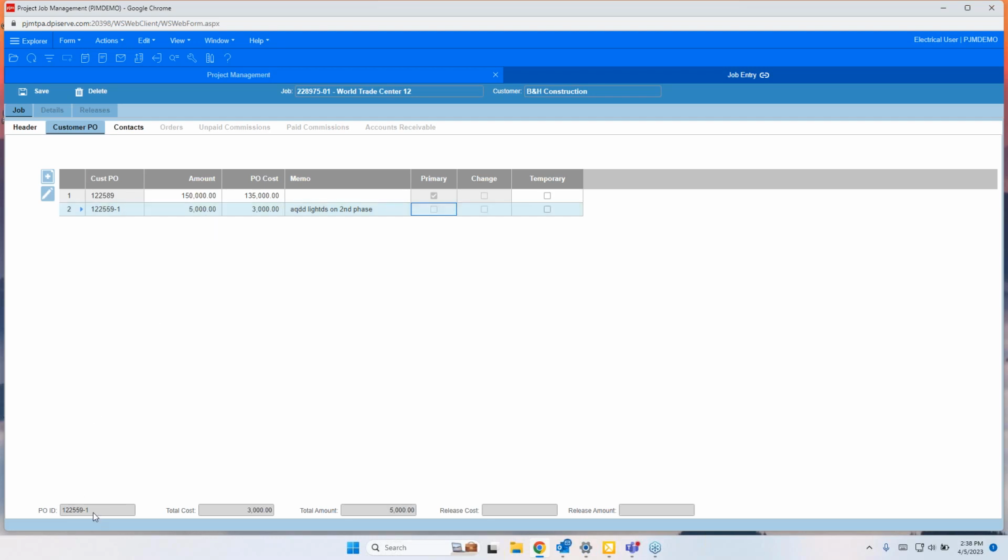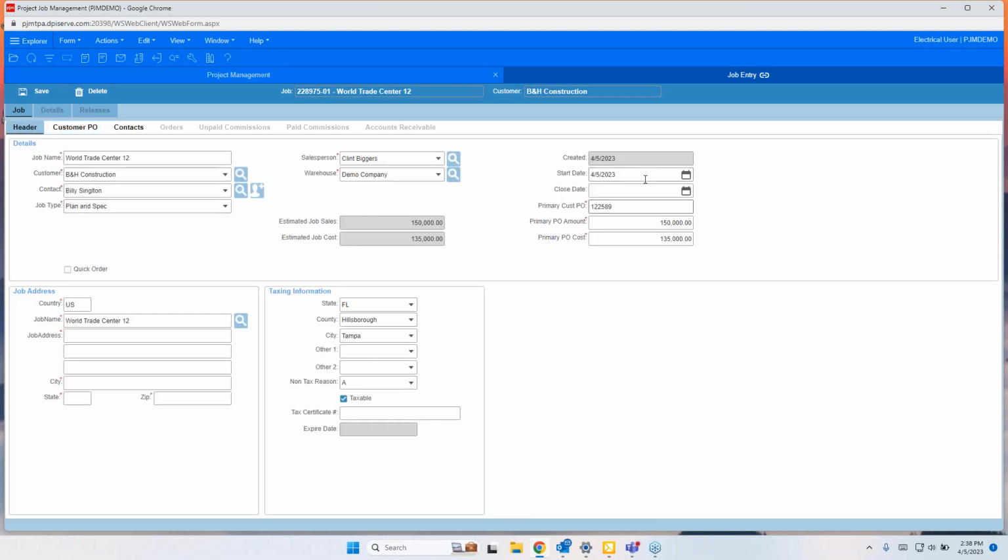And you'll notice at the bottom, as I'm highlighted on these purchase orders, it tells me how much they're worth, and they'll also show me how much has been released against it. And then once we've got releases against it, we'll know how much we have left to release against each one of these as we're building them. All right, so back in my header, again, I put in the basic information. This is now asking me for an address, and it does work with Avalara, so if you are using Avalara, it will work.